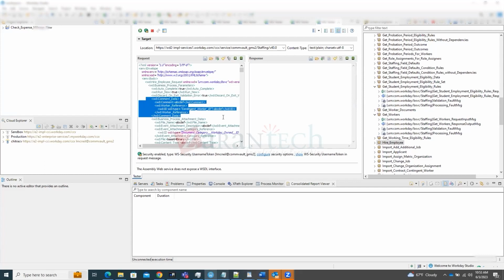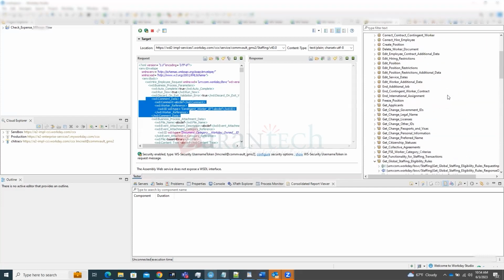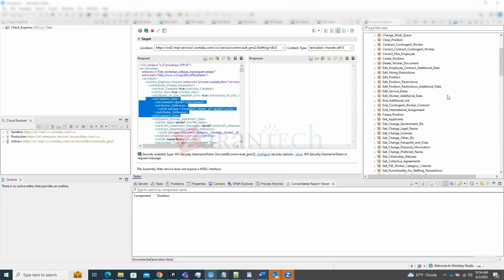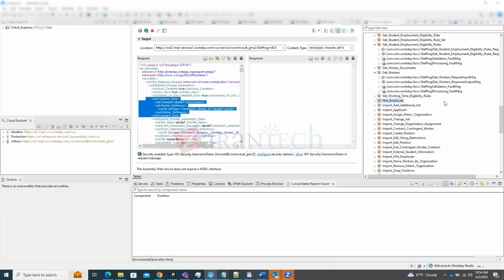A proper request: I have hired an employee, giving him all the required compensation, package attached, organization attached. Okay. If you can send that to me, that would be helpful. So the same thing I can do like import also, right? Import is not available for hiring. Like you will not find import hire employee, I guess.